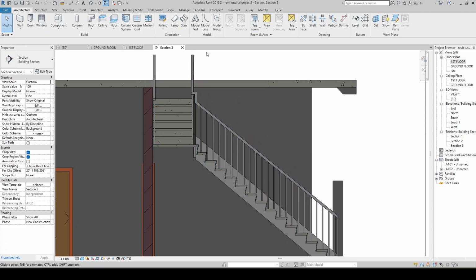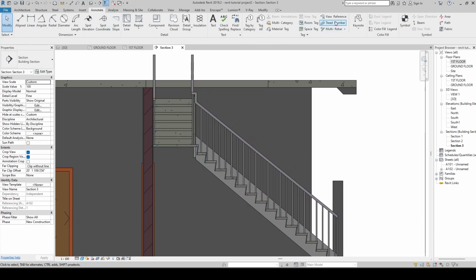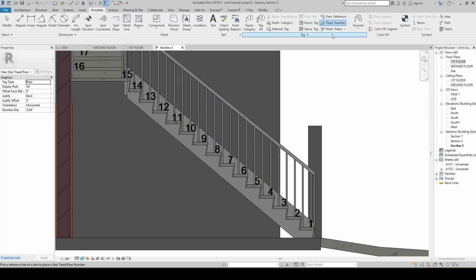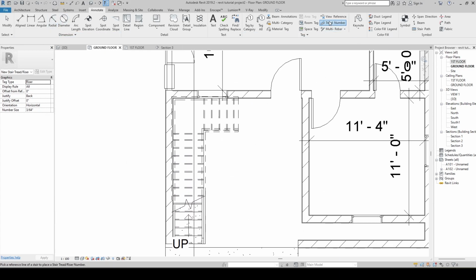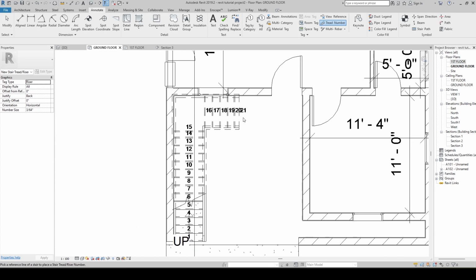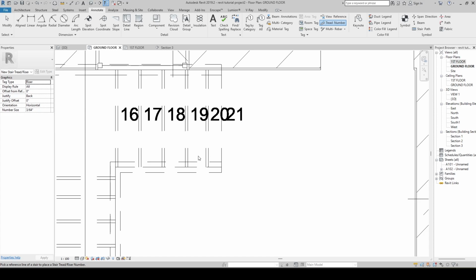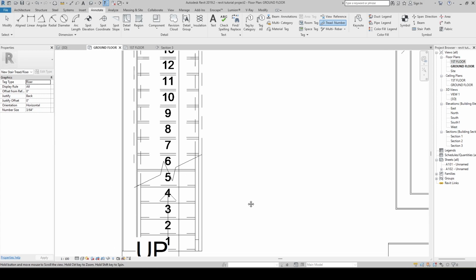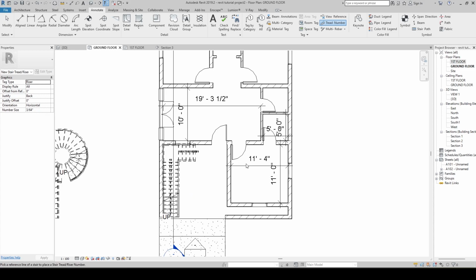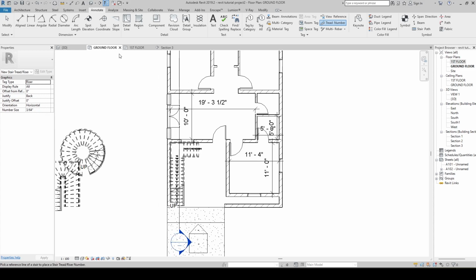Okay, now if you want you can go to the annotation part. You can add the tread numbers. Automatically the tread number is going to show this way, right? So then if you want it on the ground floor here as well, you can show the tread number. See here, right? So you are showing the tread number. This is overlapped because the spacing of the last one is very less, and this is how the naming is going to take. And then this is how basically the staircase part, as well as the railing, you'll understand.